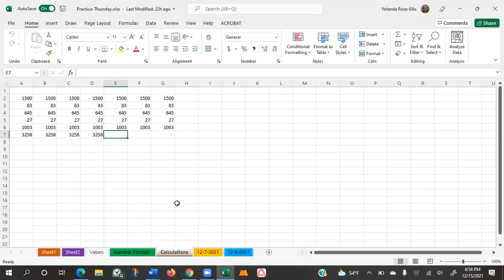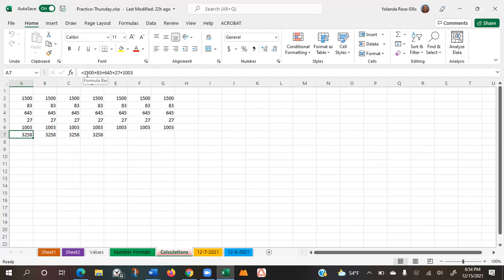And last night, we were on calculations, the calculations worksheet. In the calculations worksheet, if we click A7, remember how we did the first calculation?